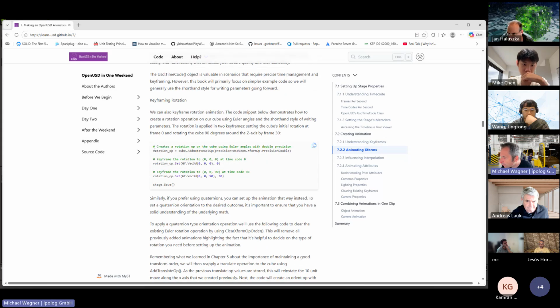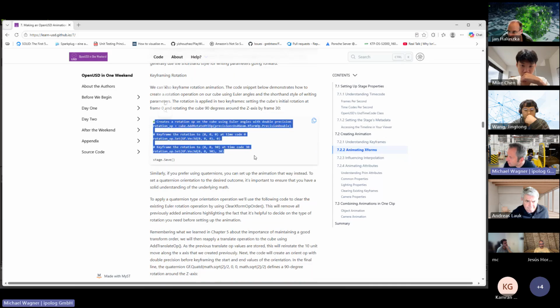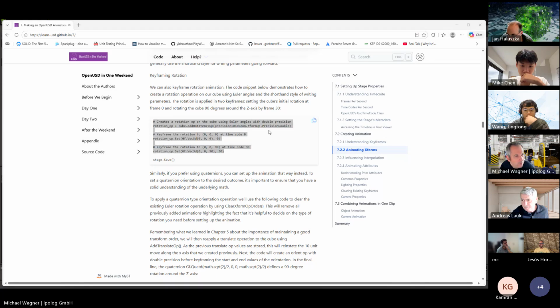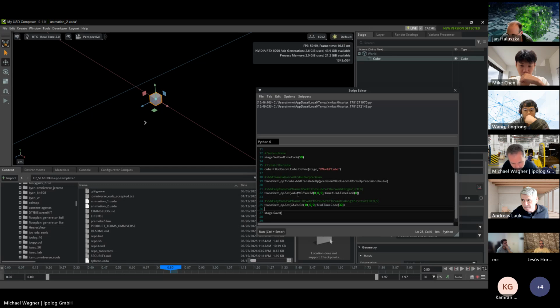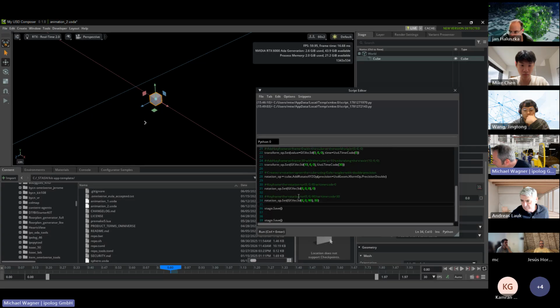Keyframing, same goes for rotation. Let's just add the rotation here. What happens? We also add the rotation X, Y, Z to our cube, and we set an initial rotation of 0, and then we rotate around the Z axis 90 degrees, also with the time code 30.